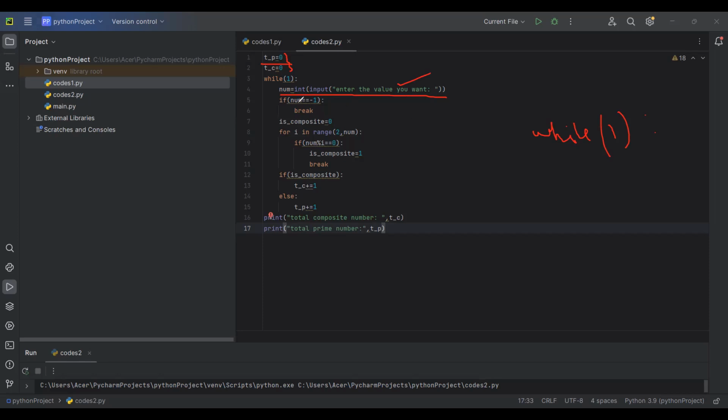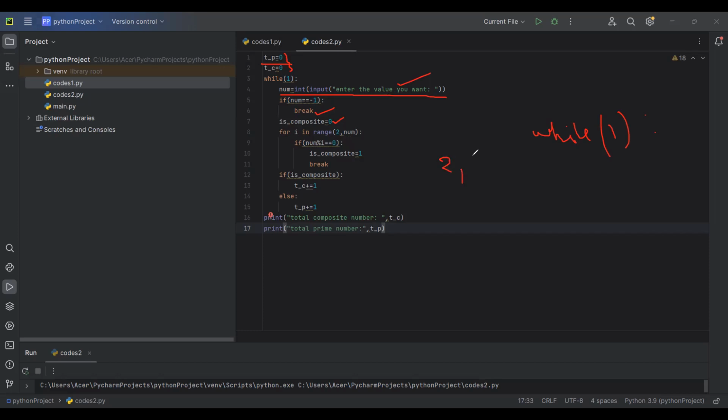In the while loop, if num is equal to -1, it will break. Then is_composite counts the total, but initially we store the value 0. Again it will start for i in range 2 comma num. Why? Because I already took the variable 1 here for starting the loop condition. So for i, the range is taken from 2 up to num, the number we input here.